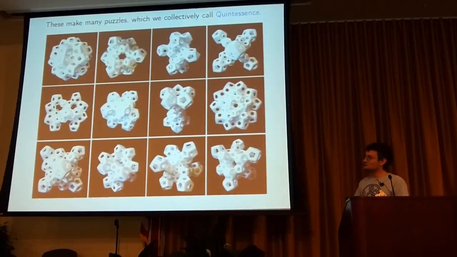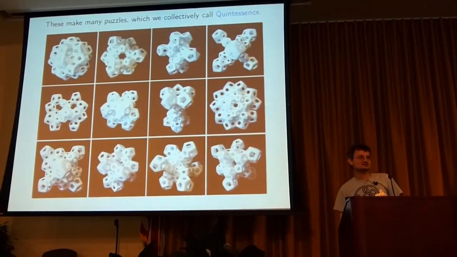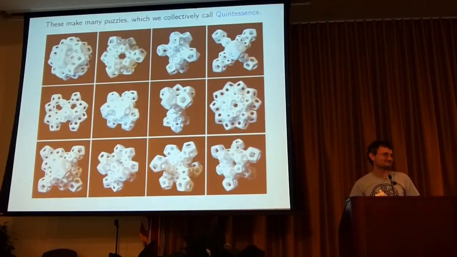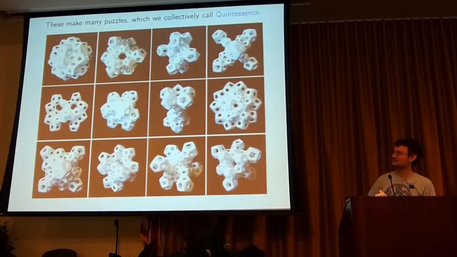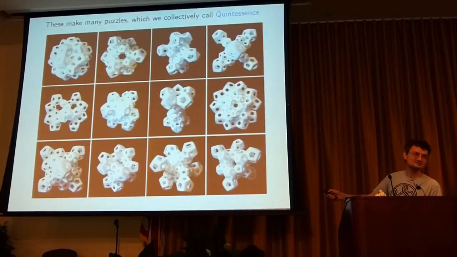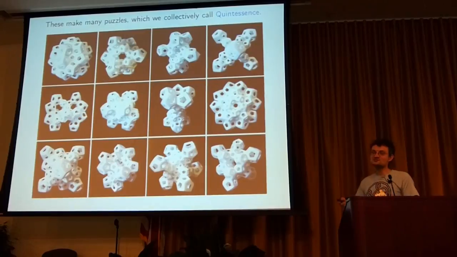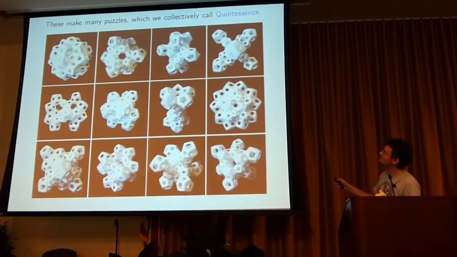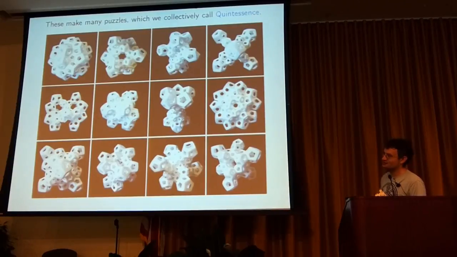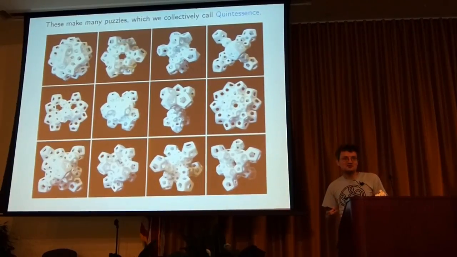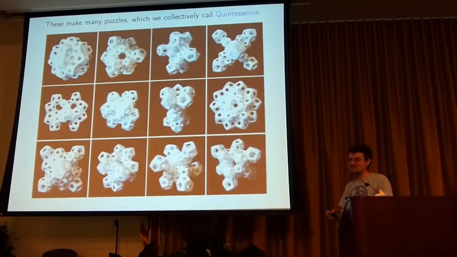So here's a puzzle for you. Two of these are photographs of the same objects seen from different directions. Any ideas? It's almost impossible. Actually there are two pairs which are the same. This guy is the same as this guy, and this guy is the same as this guy, and this is telling us photographs are not the way to understand this. You need to hold them in your hands or have a video or something like this.